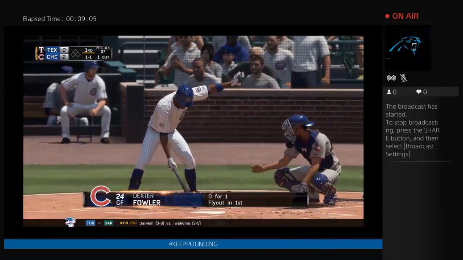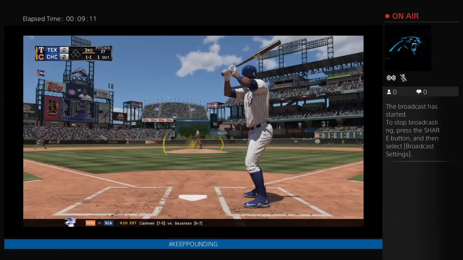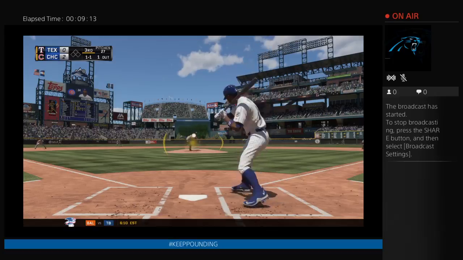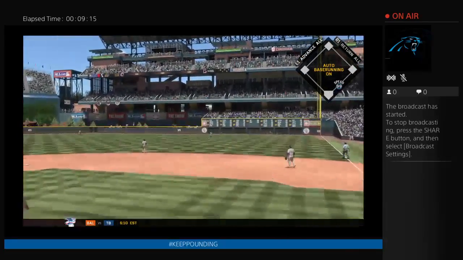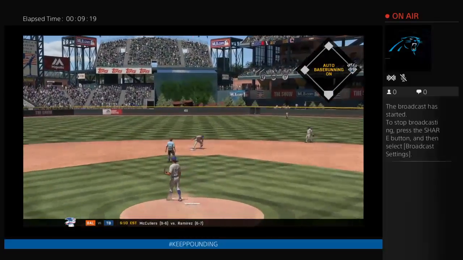Dexter Fowler will try it again. He flied out to start the home first. You know, if there's any consolation, though, he saw a lot of pitches, so it's a good at-bat. Not the result he wanted, but a good at-bat. And that's a base hit, 1 for 2 in his first couple of plate appearances.